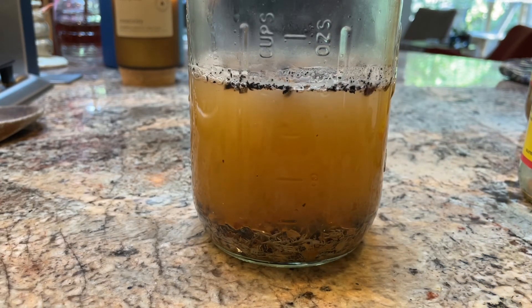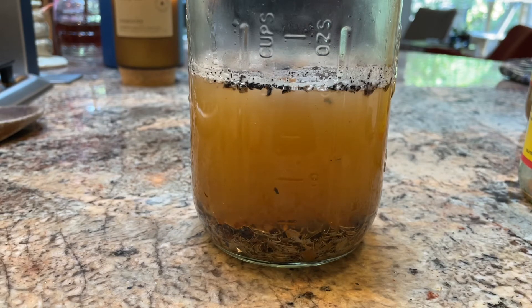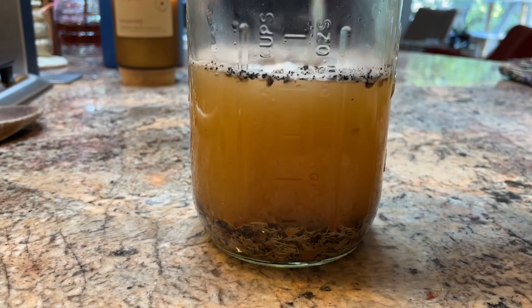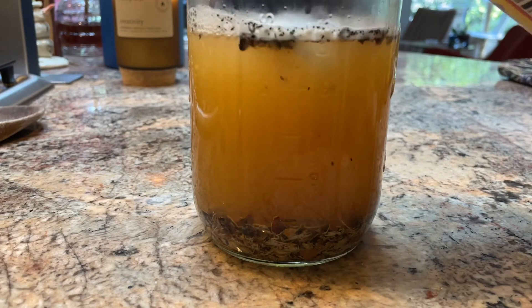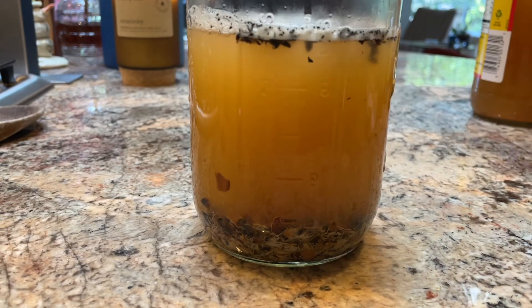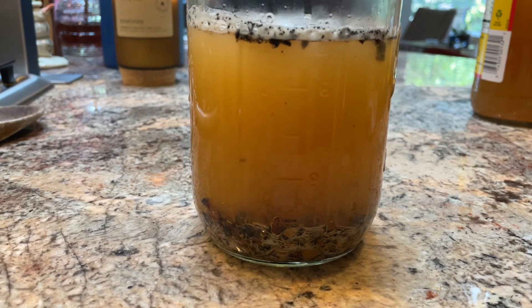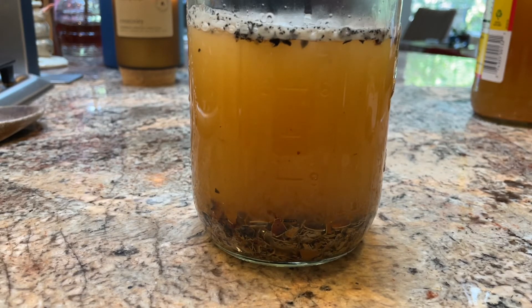I'm going to add a little bit more vinegar. The eggshells are floating up and coming back down — the finer you crush your eggshells, the more surface area there is for the vinegar reaction, so you'll get a stronger reaction. This means it's working. You can see how it's reacting in the vinegar — this is actually my first time making this, but it's exactly how it's supposed to look.